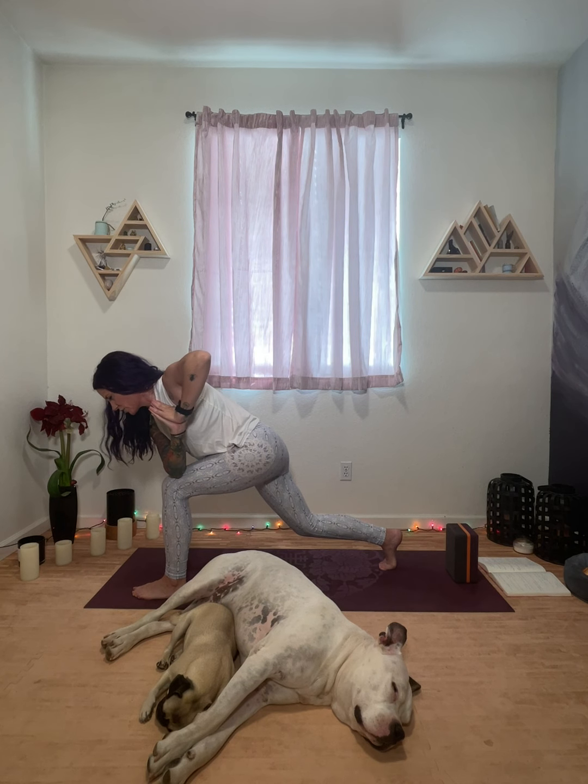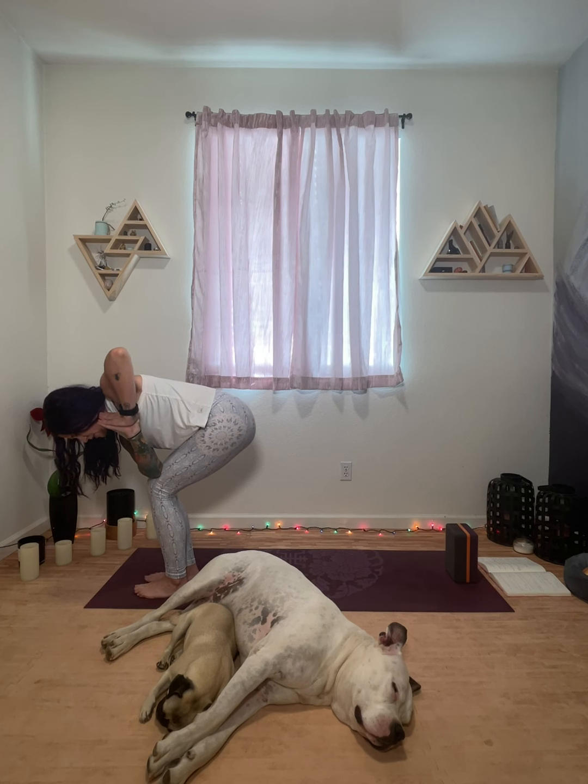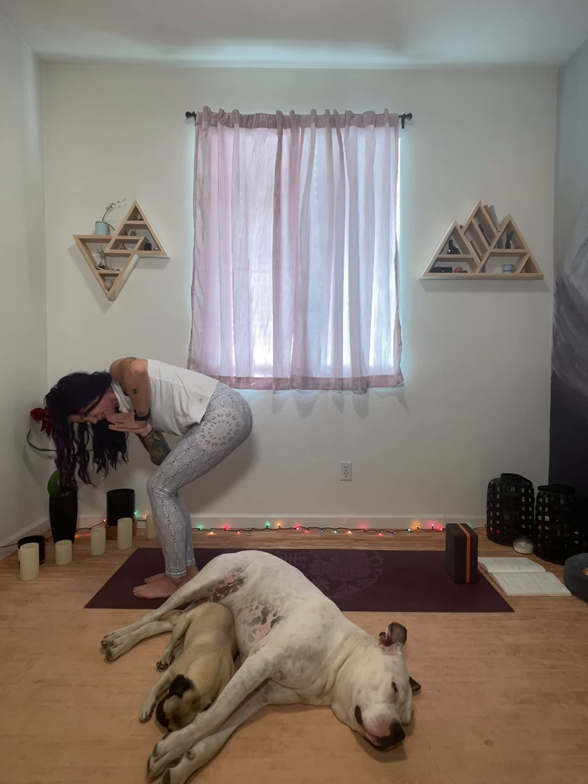Start to bend into that right knee. And we're coming up to that twisted chair at the top of the mat, stepping the right foot up to meet the left. And then again, you can make that adjustment, maybe taking that right elbow onto the inside of the right thigh. Do what feels good for you and your body.